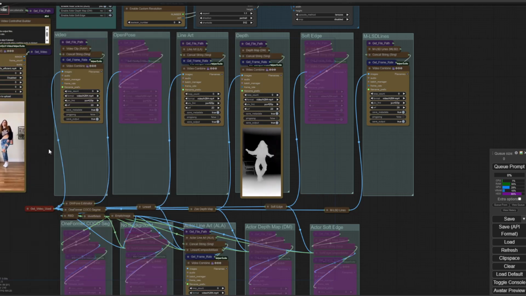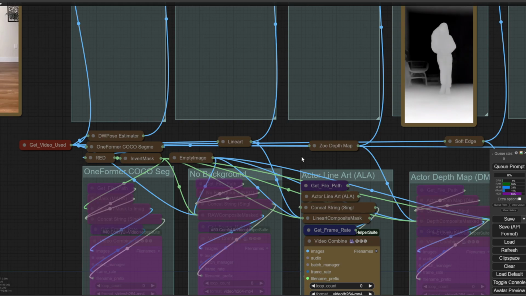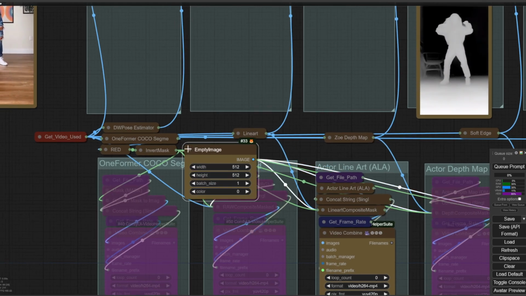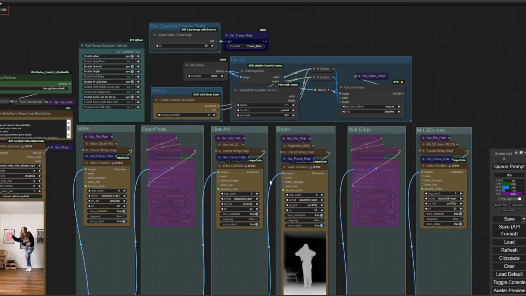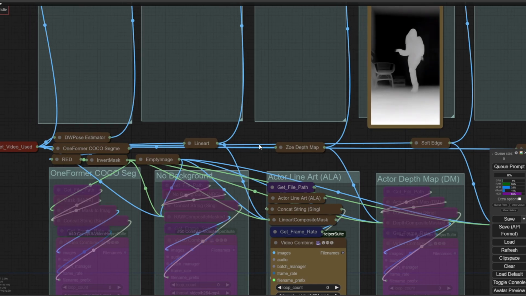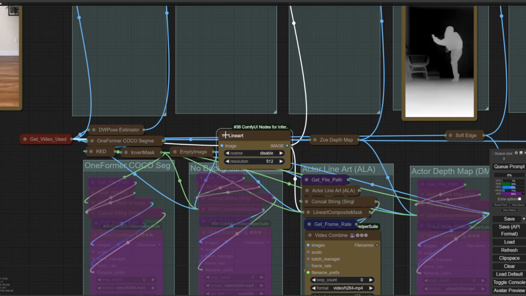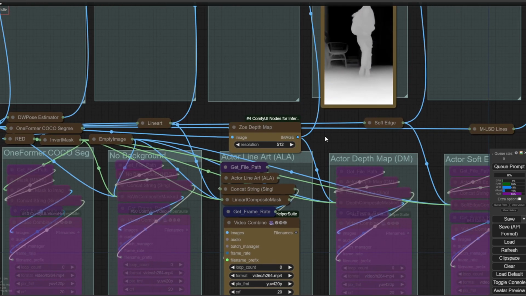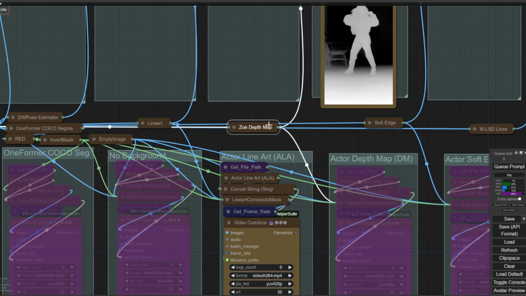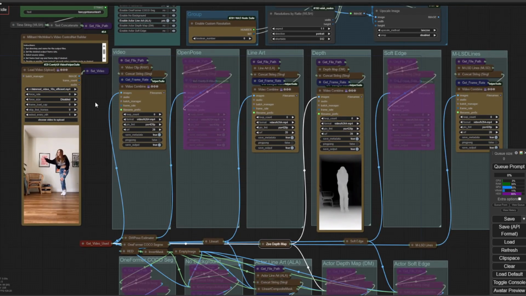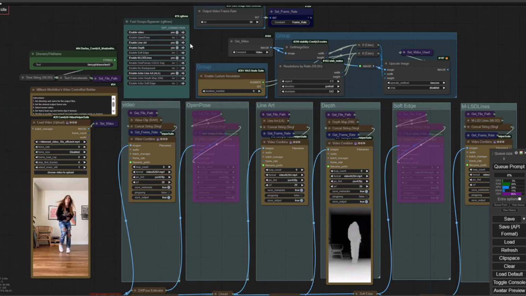But basically, you can modify the empty latent or upgrade the resolution. I think the empty latent, and then maybe it's for colors. Line art, I think you can upgrade the resolution. So if you want a higher resolution for these, you could just upgrade the resolution there. And then what I did was I added all these group nodes. It's RGThree Fast Group, so that's basically what this all is. And then I added this resolution setter.